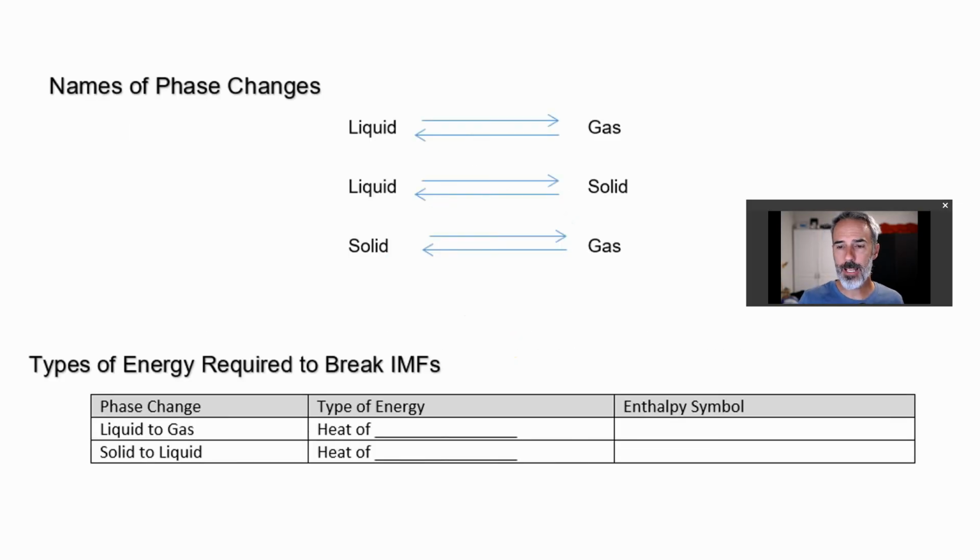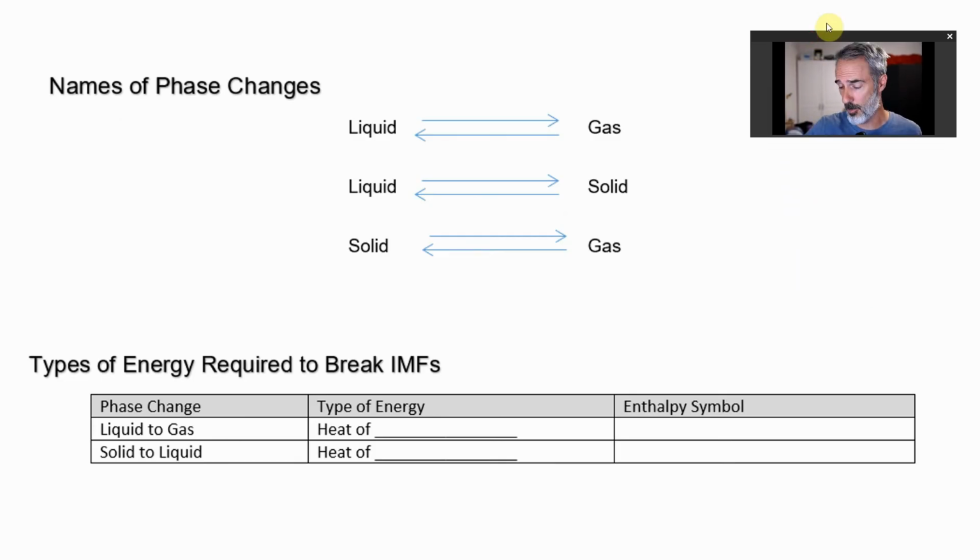All right, now the last thing we're going to do here to finish up, since we now know the relative strength of intermolecular forces and how they affect boiling point, melting point, vapor pressure, and surface tension, is this: all of these things involve phase changes, right? It's phase changes that are impacted by intermolecular forces. So we've got to make sure you've got them all.